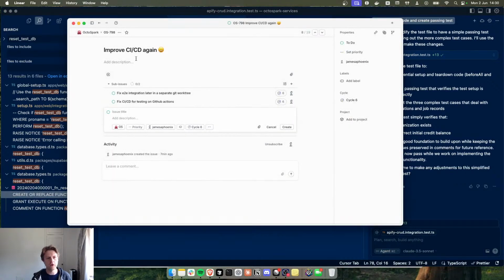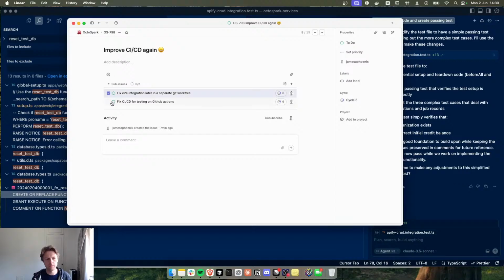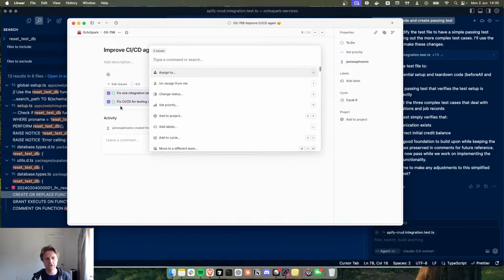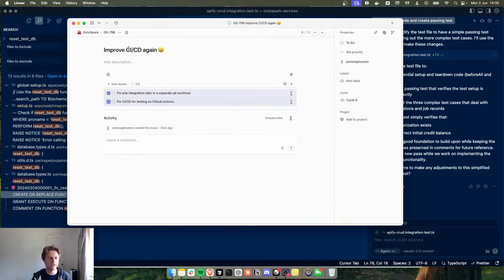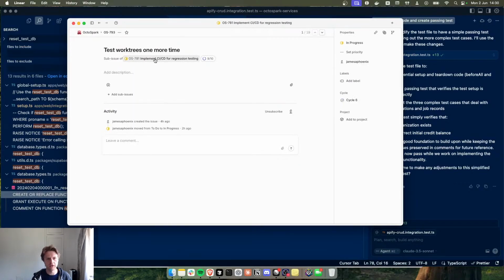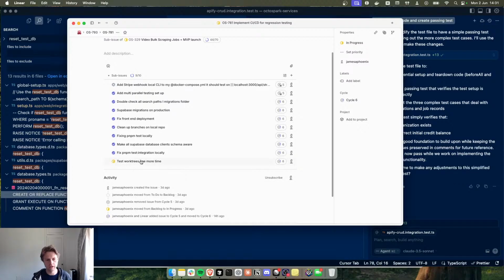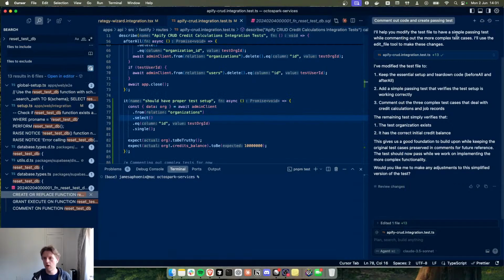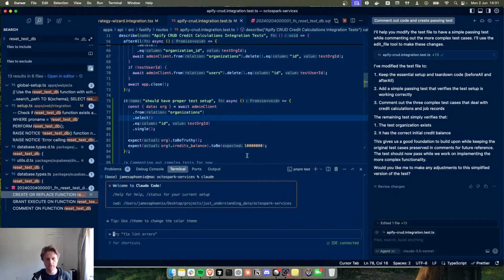So the final thing that we're going to have a look at before we move on is we're actually going to just test this Git work tree setup, because I really want to see whether this works, because that's the one thing that is really interesting. So we're going to load up Claude Code. We're going to get some more Claude codes going, because why not? That is what it's all about, people, today. We are learning how to do parallel Claude Code. That is all we're working on right now.